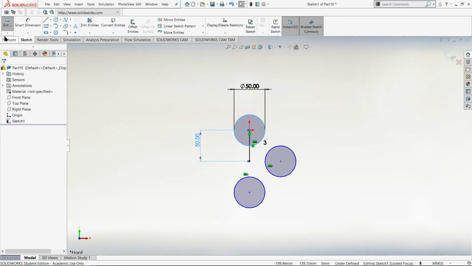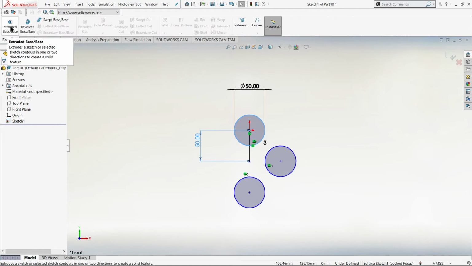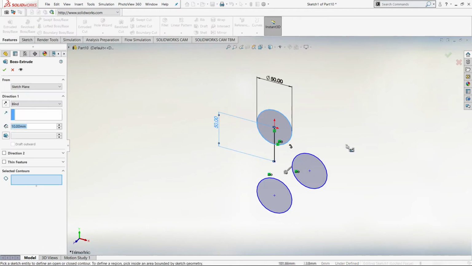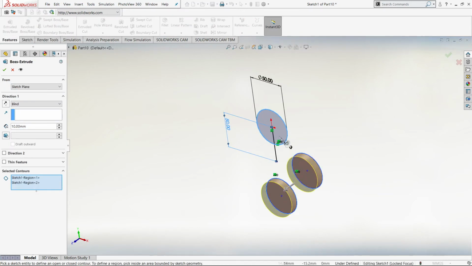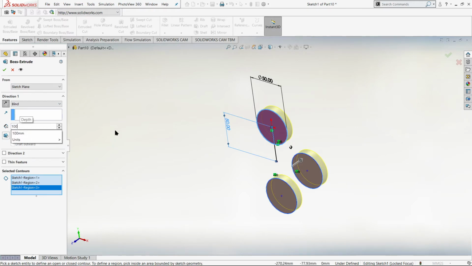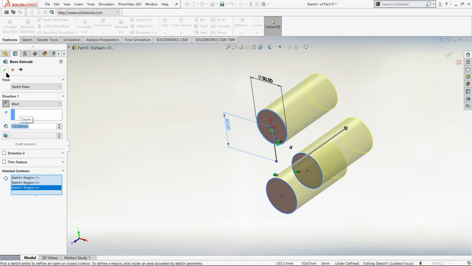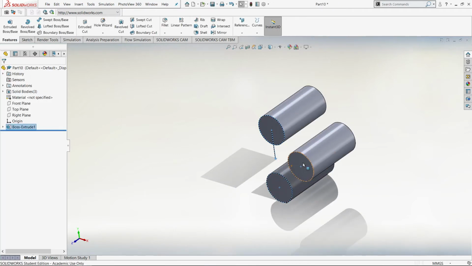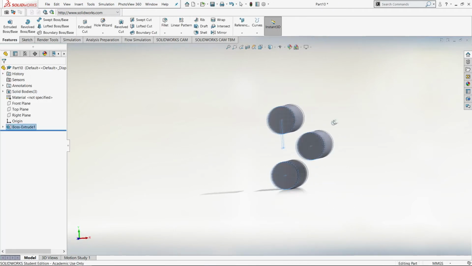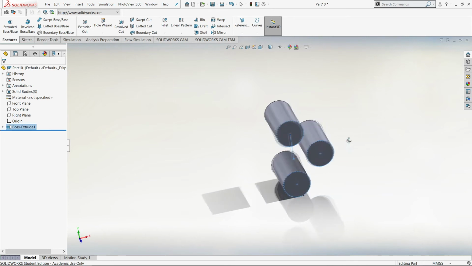Now we can go ahead and extrude these circles by clicking on the feature tree and then click on the extrude tool to extrude them, and then click on their faces to get 3 different cylinders. We can flip the offset by clicking the arrow, and we can specify these as being 100 millimeters in length. 100, enter. Then we can go ahead and click on the tick to apply our changes. So as you can see, we have 3 different cylinders in a circular pattern.